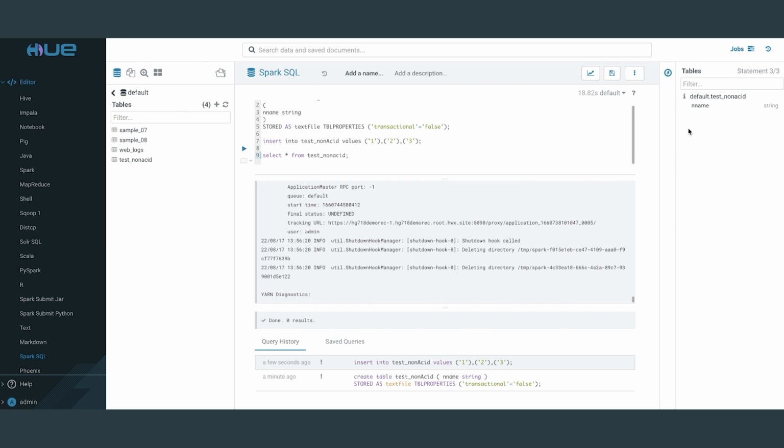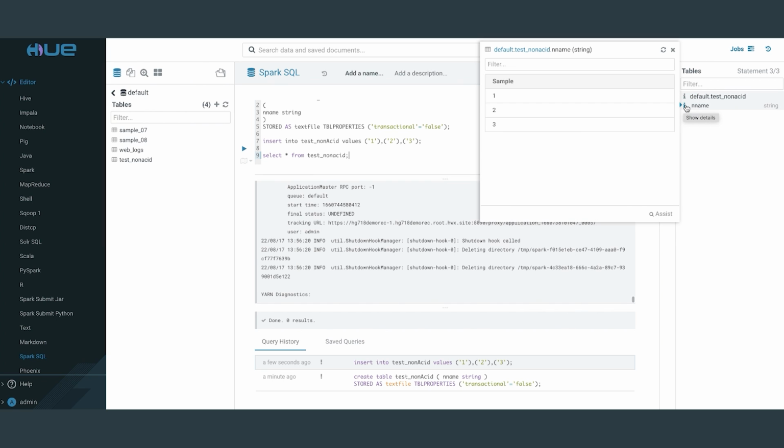We can also use the view on the right-hand side here to give us a peek at the different data and data types that are in this table using the write assist. You can also go to the table browser and look at all of the details of the table in the HUE table browser view. We can also look at it on the left assist.